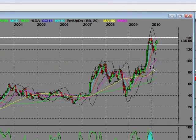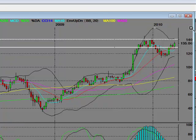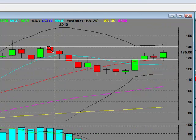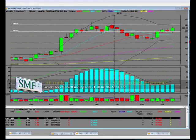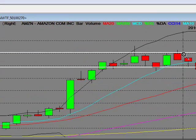So basically, we're going to work with the Amazon chart. It was one of the first ones that we had bought. We were short Amazon over here, and once again, I'm going to work with the weekly chart. We shorted up here one time. It came down. I got the live trades recorded. Talk is cheap. Go find them in the stock trading videos on stockmarketpending.com, and you can see everything I'm talking about here and showing on that chart.